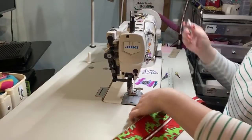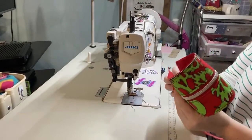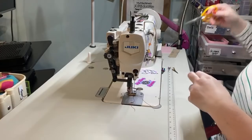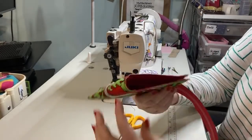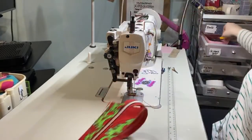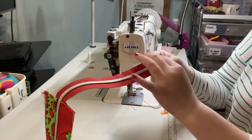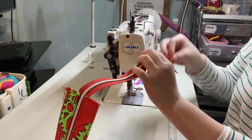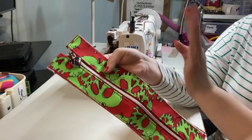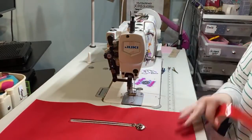All right, so we are probably about 20 minutes from being done with this bag, I would guesstimate. What I'm going to do with my zipper panel is fold it in half. I'm going to take my precision snips, and when I say fold in half, I'm only measuring the zipper panel, not the extra tape flinging about. Then I'm going to add two of these off-brand Wonder Clips, or whatever they're called, to the end, so that when I'm turning the bag, my zipper pull doesn't come off, because, well, we can get it back on, it's a pain in the patootie.